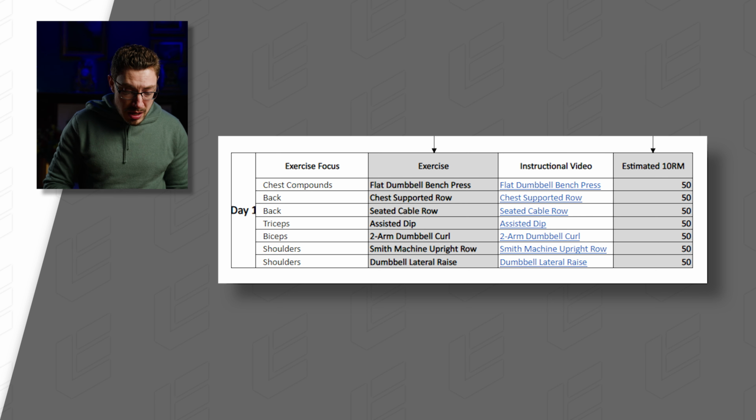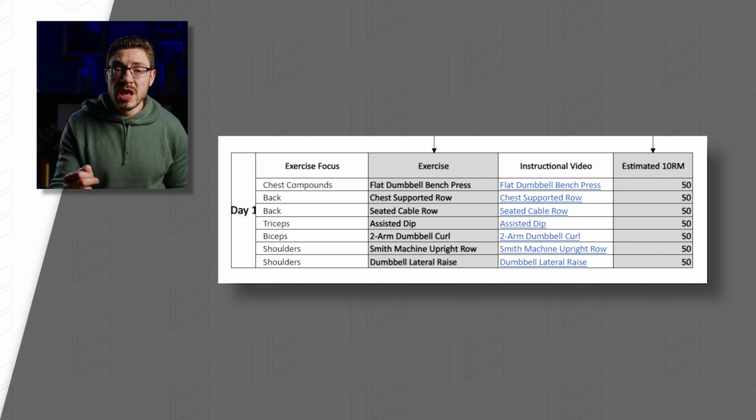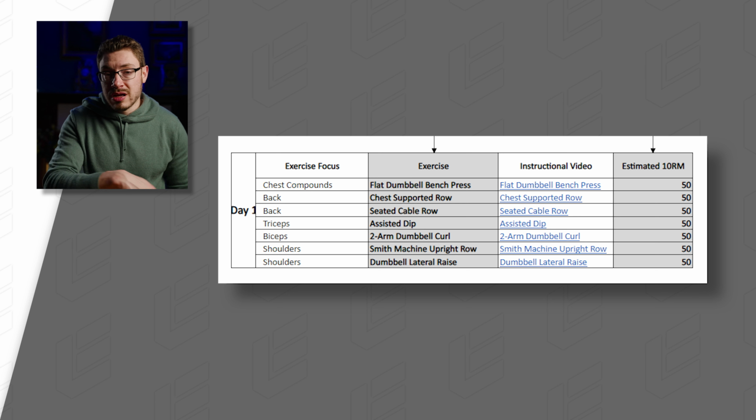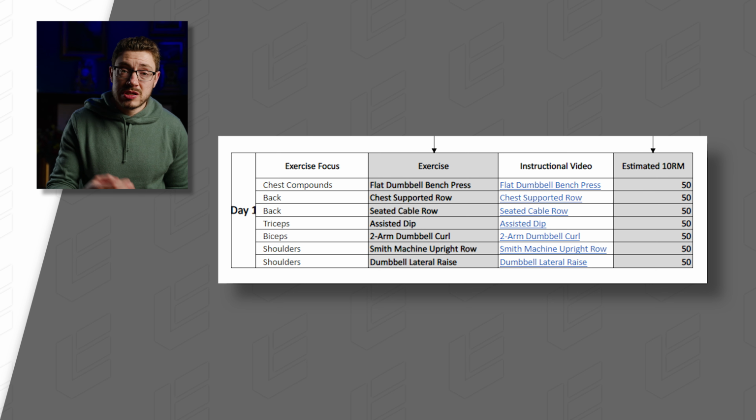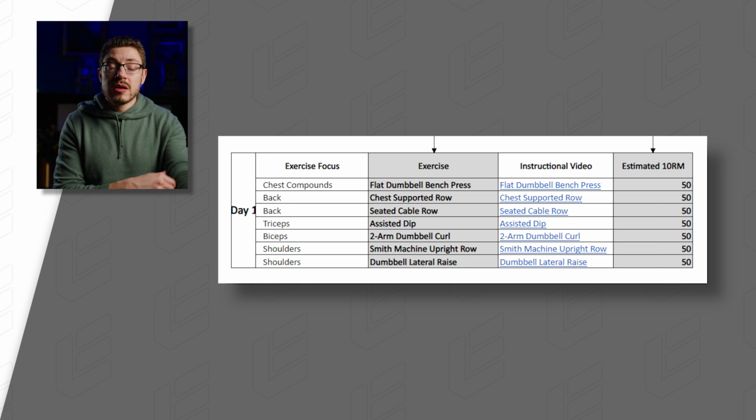All right, and then the other thing I want to mention here is that, as you can see, like on this first one, you have 2 back movements back to back, all right, right after another. Nothing wrong with that, okay? It does a similar sort of thing like on the lower body day. It has 2 quad movements back to back, okay? Again, nothing wrong with that. On the back one here specifically, that's perfectly fine. You can do 2 rowing movements right after another, no issue, okay?